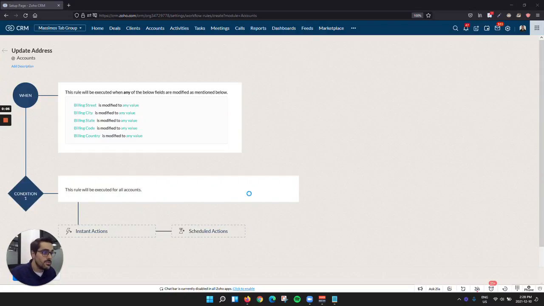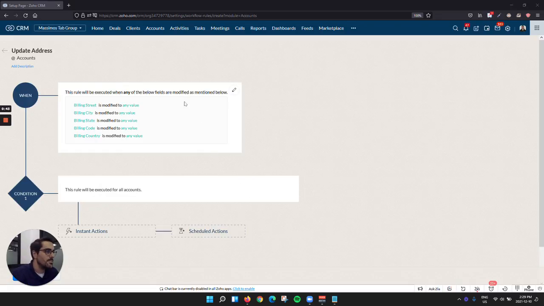And today what I want to show you is a very common use case that Wes helps with that honestly you couldn't do without a developer's help. So think of this scenario. You have an account, call it BluRoot, that's our company name. Then you also have five contacts that work at that account, right? And two of them, for example, Michael and Jenna. Well, let's say all of a sudden that account's address changes. Right now in Zoho, there is no way to update the address on all five people that work there, or contacts, right? So Wes allows you to do that. That's one of the most common flows we see people using. So I'll walk you through how to do it here.